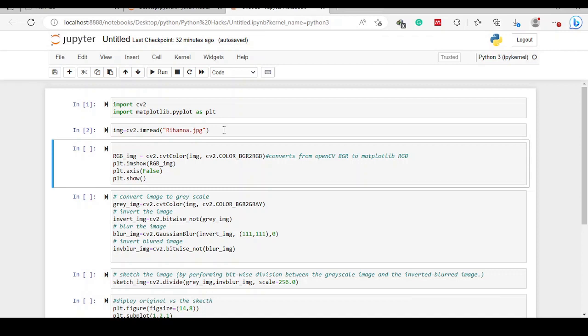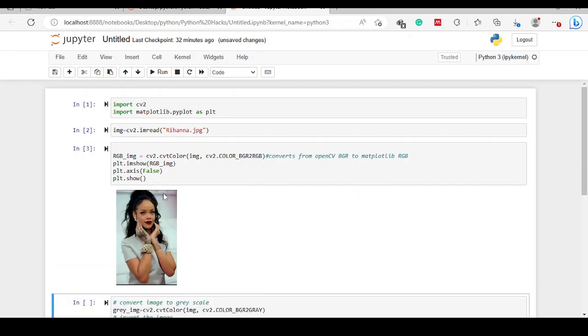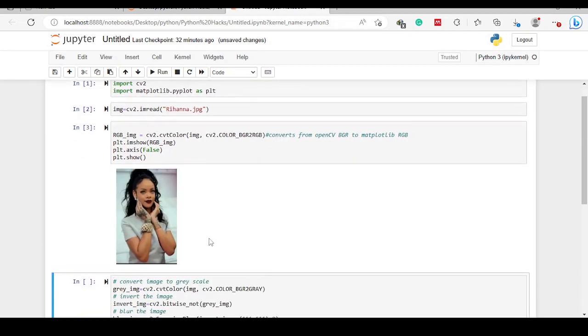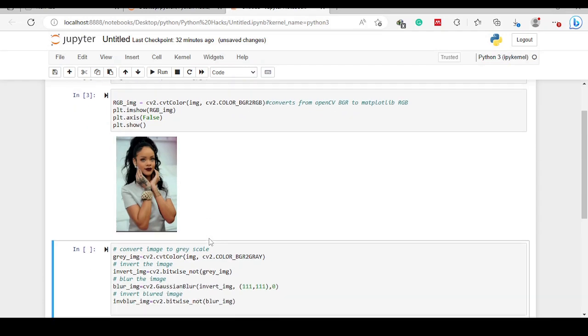So the key difference is how these pixels are organized in an image. If you decide to display using matplotlib without converting from BGR to RGB, some colors will not come out very clearly. So we use this line of code to convert, and we use a method known as cvtColor to do that conversion. Then we display our image. And once you run that cell, you can see the image of my favorite celebrity. You can also use either your image or that of your favorite celebrity.